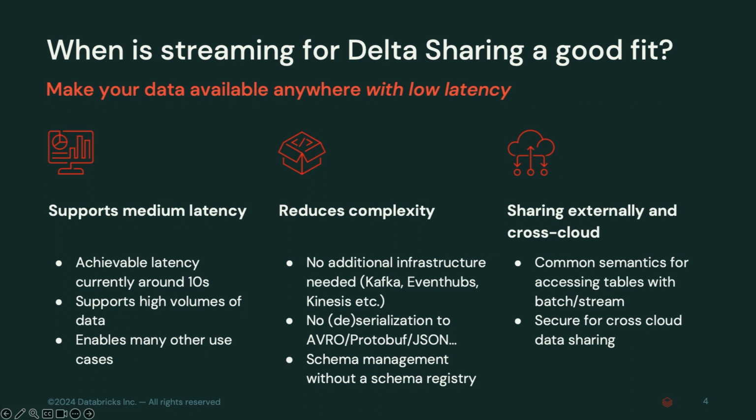So for some of those data products you saw on the previous page, that was fine. And it supports high volumes of data because under the hood, Delta sharing is still pushing around Parquet files. Parquet typically has great compression, so you can push through fairly high volumes of data, 100K per batch, a million records per batch, because under the hood it's just pushing those files around. So you still get as good compression as you'd typically get on something like Kafka.